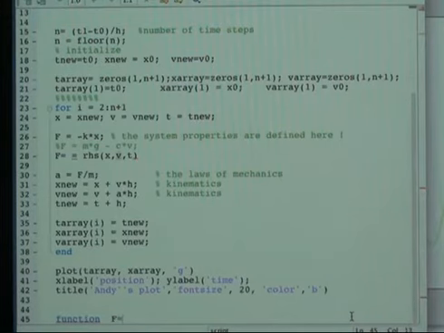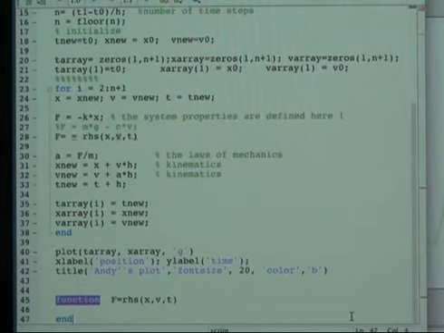So I'm going to have a function here, and the name of the function is going to be right-hand side of x, v, and t. Then I'm going to have an end of the function, and in this particular case, I'm going to say the function f is equal to minus x. Now, if I want to pass in parameters to this thing, then it gets a little bit fancier, so I'm just going to leave that out for a second.